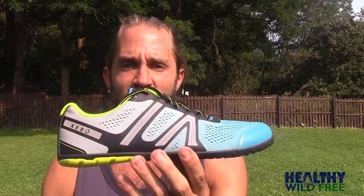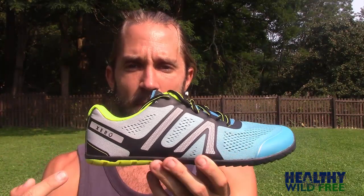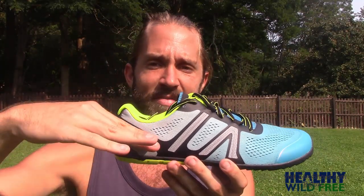The second thing is, you may be able to recognize it, this shoe is completely flat from the front to the back and the back to the front. Most shoes have an elevated heel and then they go down to the toes. This creates an artificial forward momentum with your feet and with your shoes that ultimately weakens your ankles and your legs and everything. So what I like about Xero Shoes, what they do differently, is their shoes are barefoot-mimicking minimalist shoes. What does that mean? Barefoot-mimicking means it's essentially like you're walking barefoot. Your toes have room and your heel isn't elevated. Just like you're barefoot, your shoes should just fit around that, not try to change them into different directions.